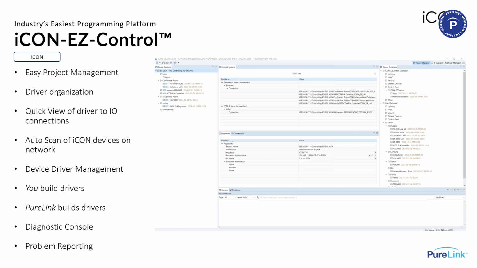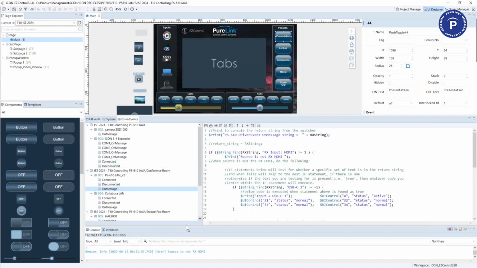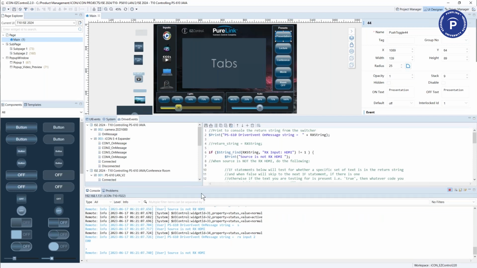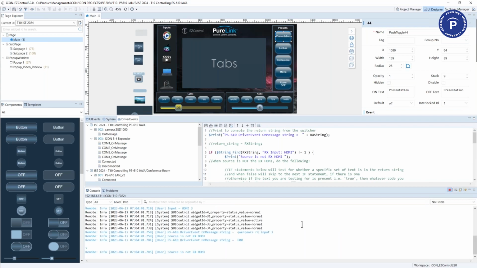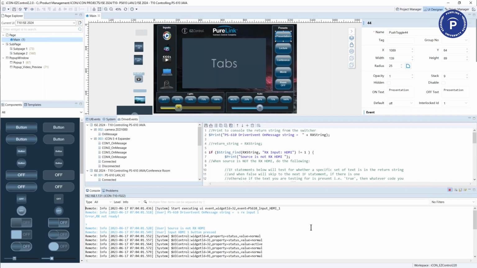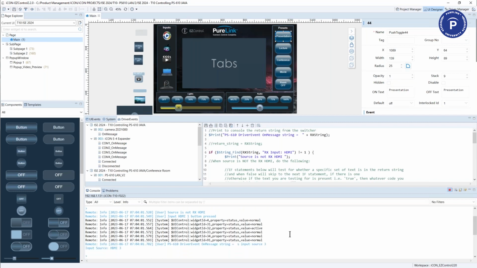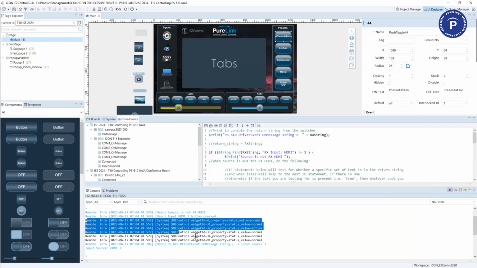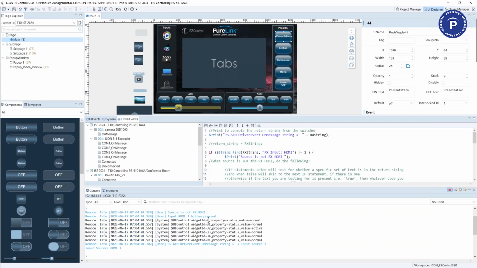Okay, I'm gonna switch gears real quick here. We've got iCON up and running, and I'll turn on my camera so you can see the panel. And I am connected to an actual PS610 switch, but I'm just going to show you. If you look in the console window, I'm going to clear it. And then when I press a button on here, you see some data come up. Some of this I coded myself to appear, and some of it the program automatically sends. Like, for example, in this black area, it's telling me that certain components have changed state.